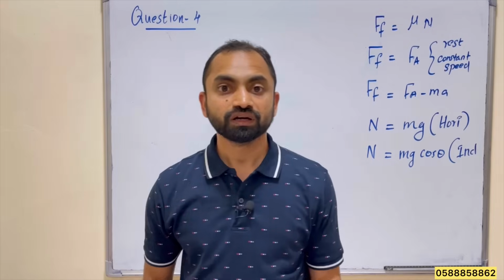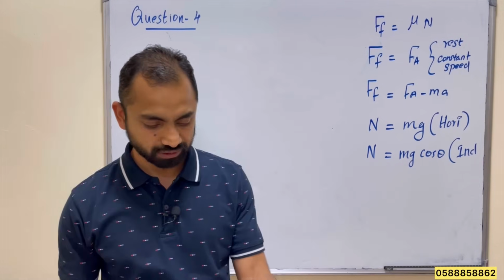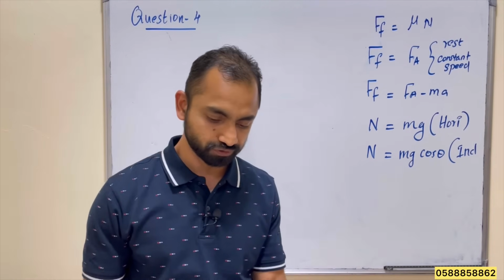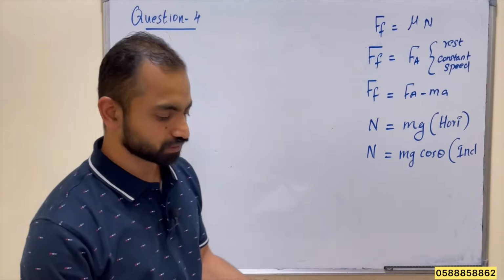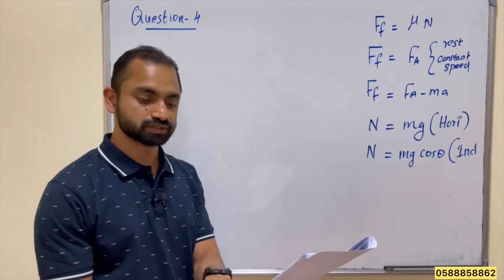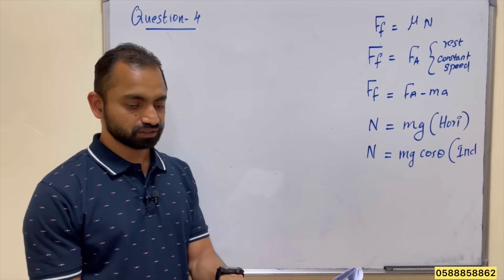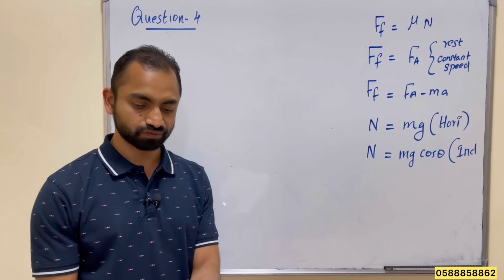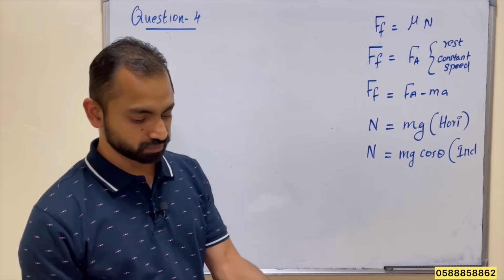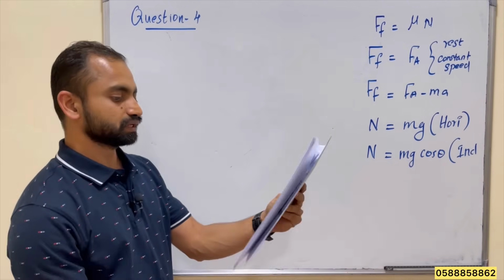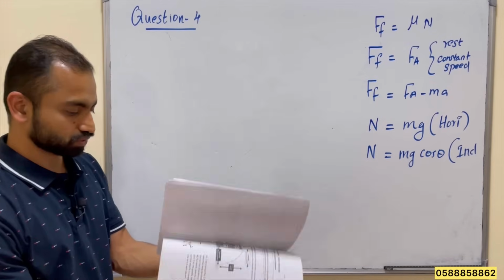Okay, done. Another question from friction. A block is resting on a rough surface. The coefficient of static friction between the block and the surface is 0.2. The normal force acting on the block is 50 Newton. What is the maximum static friction that the surface can exert on the block?